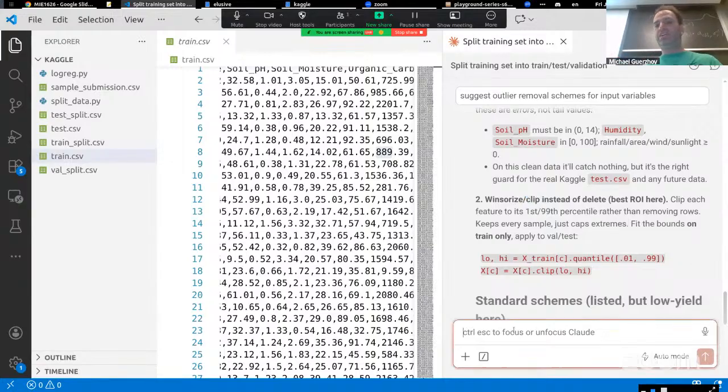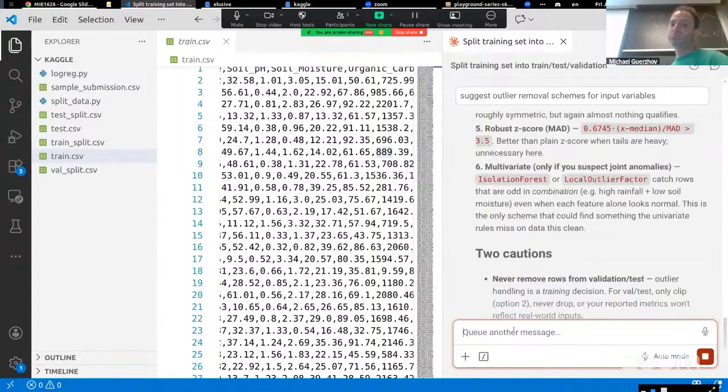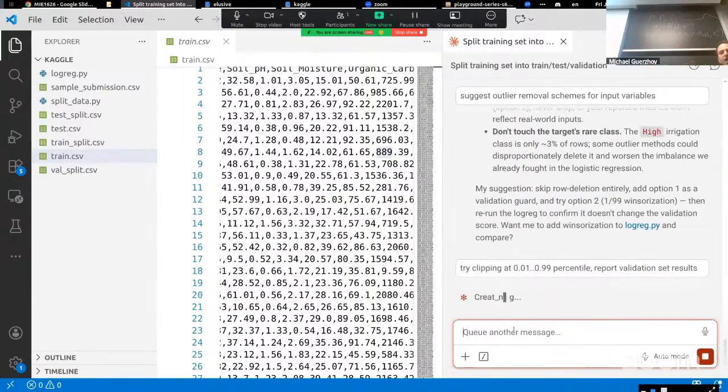So what I'll say is, try clipping at the 0.1 and 99 percentile, report validation set results. Hopefully it'll help a little bit.